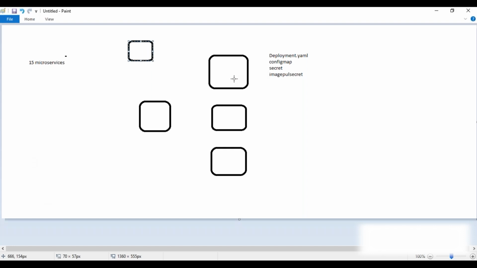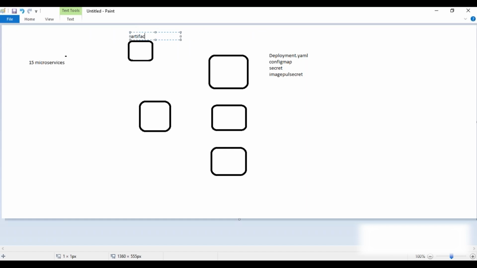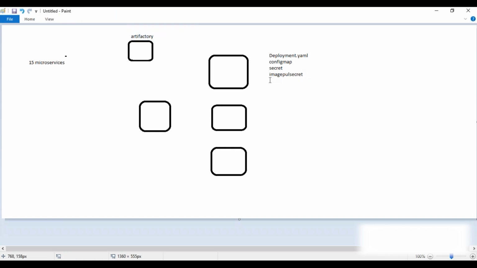Same way, the cluster should be able to access Artifactory. So from this Artifactory, the cluster should connect and pull the images. For that, we'll create image pull secret. Tomorrow I'll show you. It's a single command to create an image pull secret.